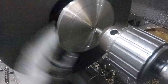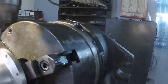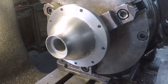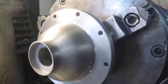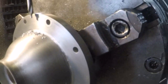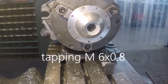Just like anything else, center drill. Okay, so here we are. Got it set up in a Stewart spacer, and gonna do an M5 by 0.8 thread three times. So in the center drill, wiggly, wiggly, wiggly, and then move it 120 degrees. I'm gonna do that, and I'll be back here in just a little bit.